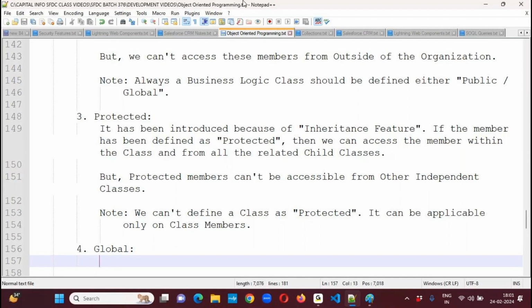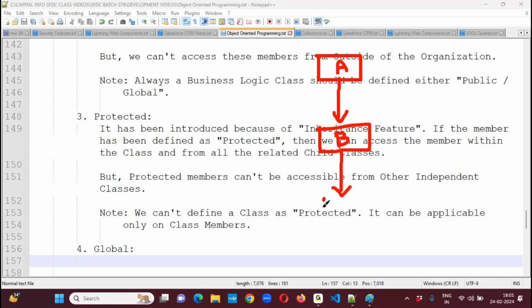For example, I have a class A. This class A can be inherited into class B. This class B can be inherited into class C. This can be inherited into class D. This is called multiple levels of inheritance.